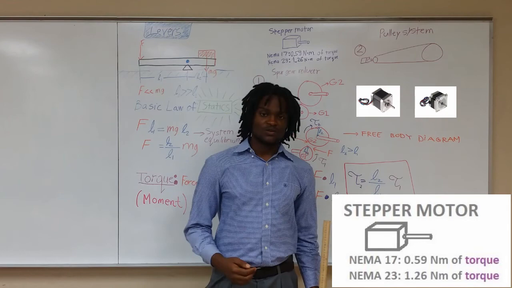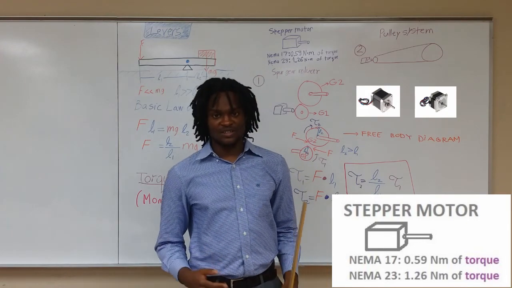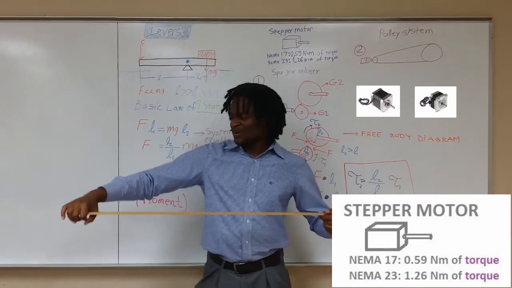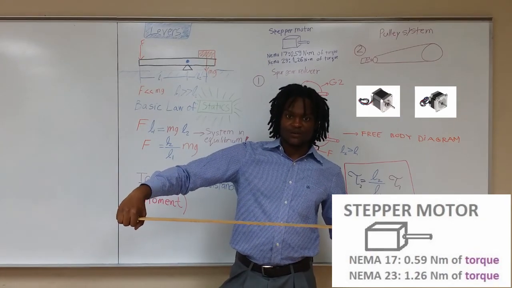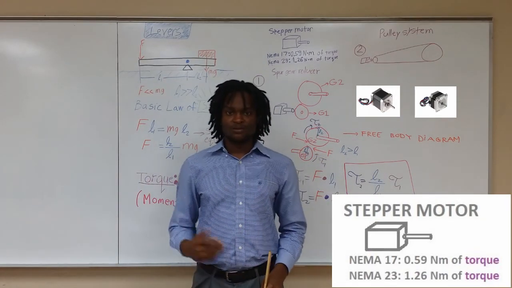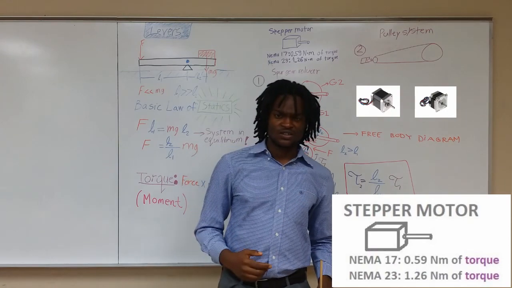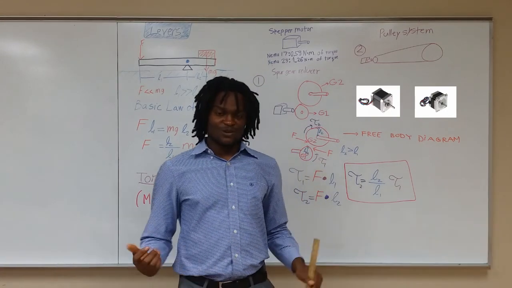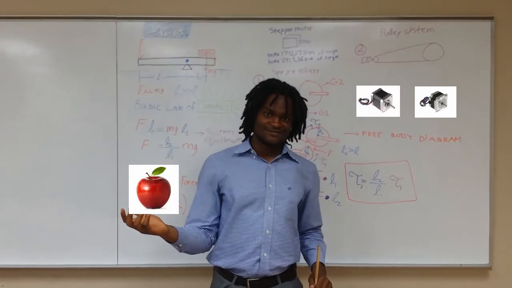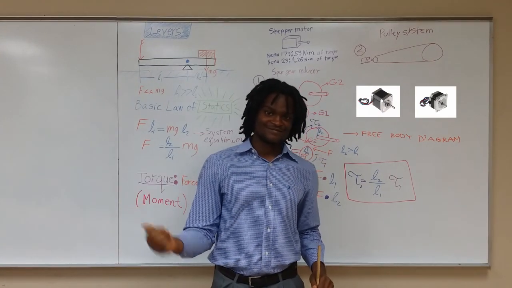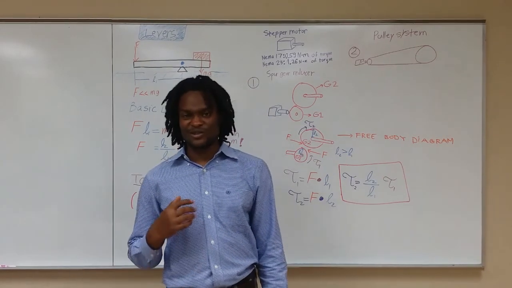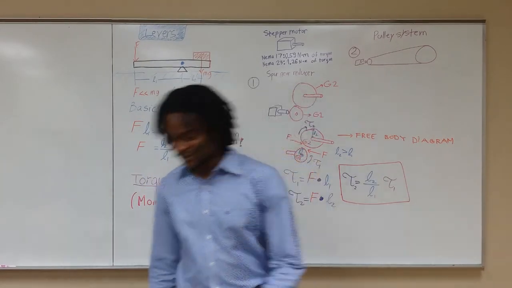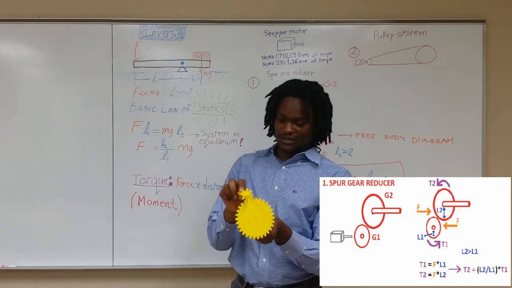Considering the NEMA 23, 1.26 means that I can attach a weight of about 1.26 Nm at one end of the 1m beam. So 1.26 is about 126 grams, which is about a little more than the size of a large apple. These motors cannot lift the robotic arm. To amplify the torque such that the motors can lift the robotic arm, you can use a spur gear reducer system.